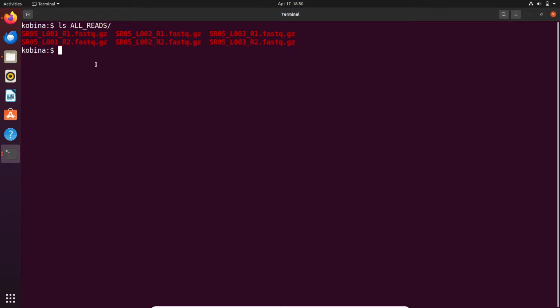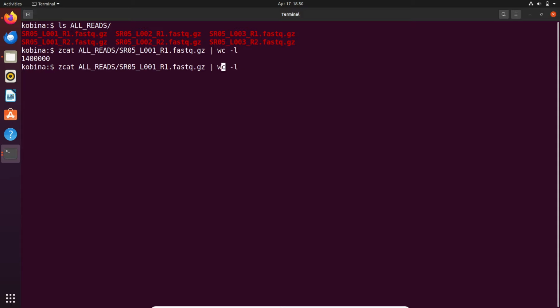For read 1 lane 1, I'll say zcat all reads lane 1 r1, pipe to wc -l. This is for read 1 lane 1.